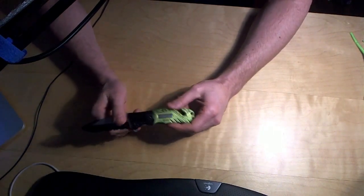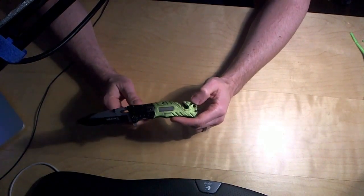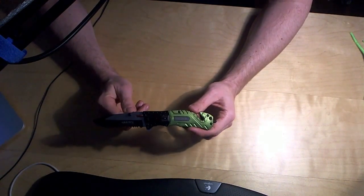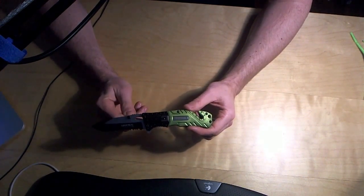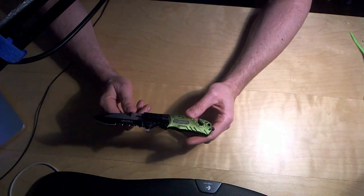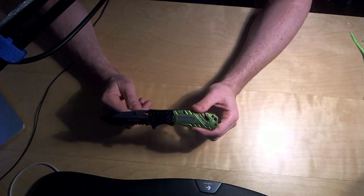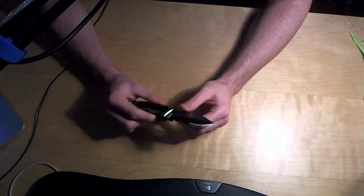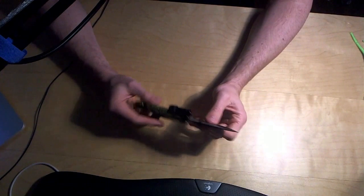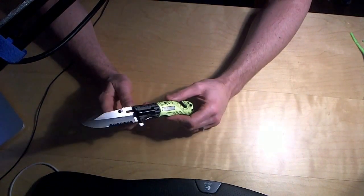So this steel is going to make this knife more effective for something that's not going to see a ton of daily use. More appropriate for a backup knife, for a camping kit, for a bug out bag, to keep in the center console of your car. But this is not going to be your day-to-day work knife, which for the price point is fine. And overall, it's going to be sharp. It's going to perform for you in a pinch, but this is not going to be the knife that you take to work and use every day.